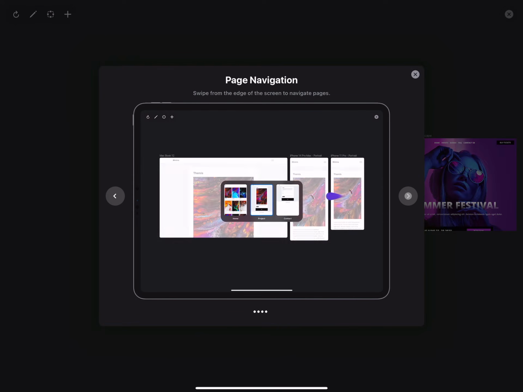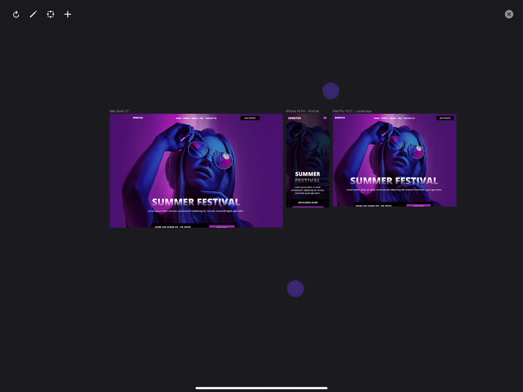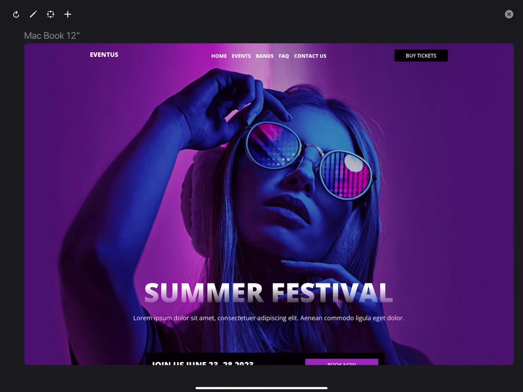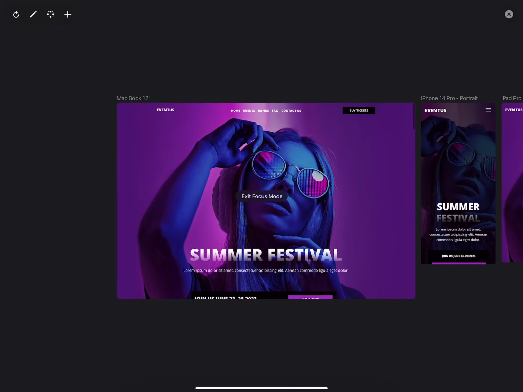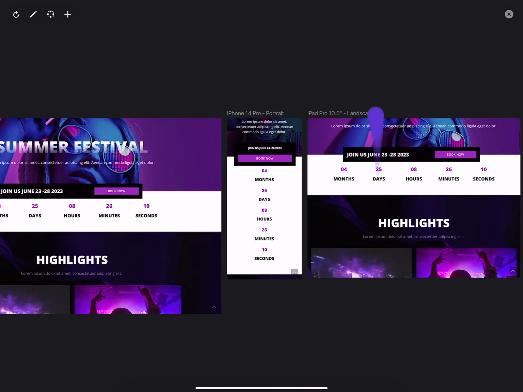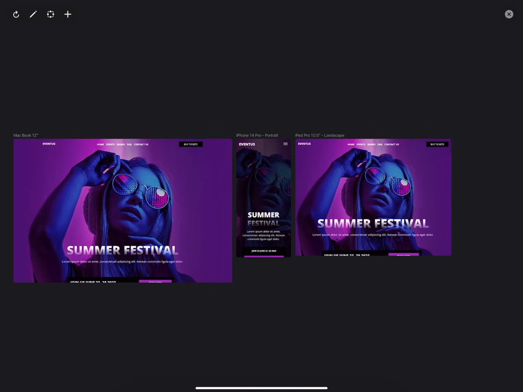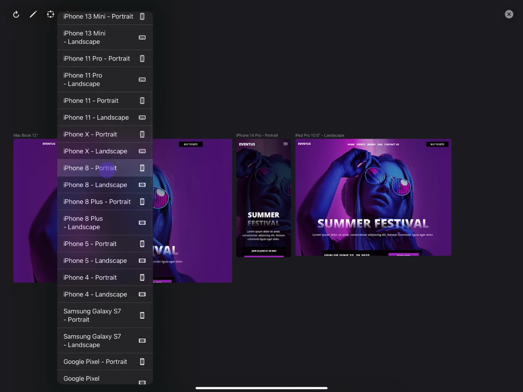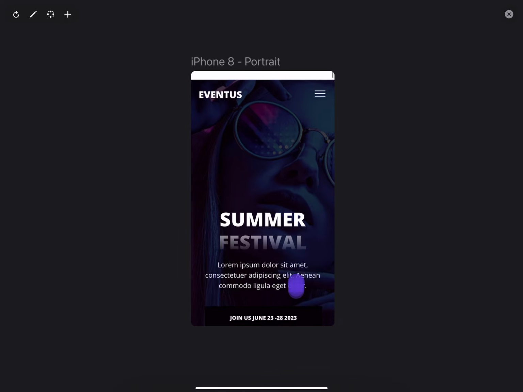I am a big fan of this preview mode because it really allows me to check how my website will look on all types of devices. I can double click on any of the screens here to enter the focus mode, double click to exit. You can preview them at the same time like that. By clicking on the plus icon, you can add new devices. So for example, let's add something smaller. Double click, preview how it looks.